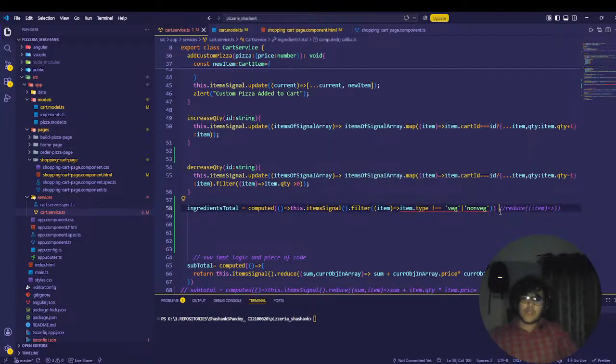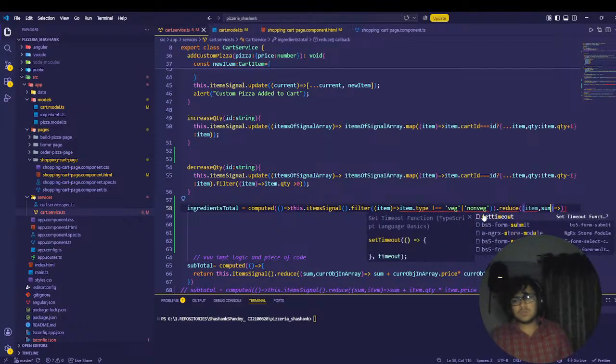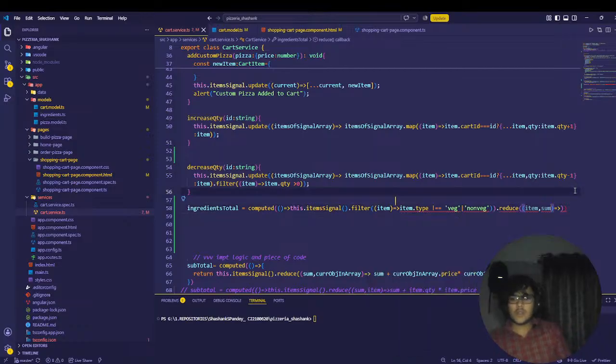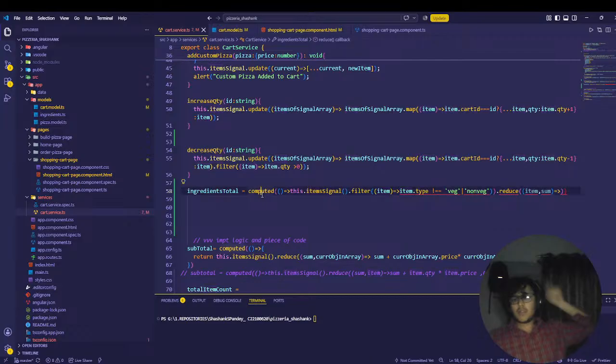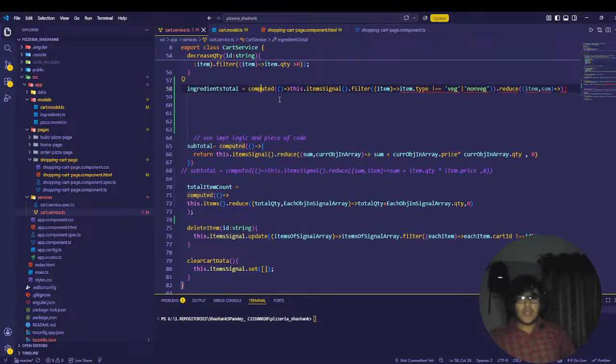We have to see, and then we do reduce, and then we compute everything similarly like this. And similarly, the reduce function is going to be the same. Let's see. Okay, according to me, I have done this.